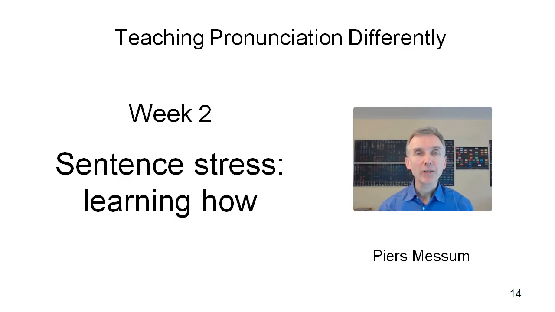This is the second of our two videos on stress in English. Most languages in the world don't use extra effort on the part of the respiratory system in order to make syllables more prominent in the stream of speech. For routinely prominent syllables, they use other mechanisms, but they don't use the pushes with the abdominal muscles that I was talking about in the previous video.